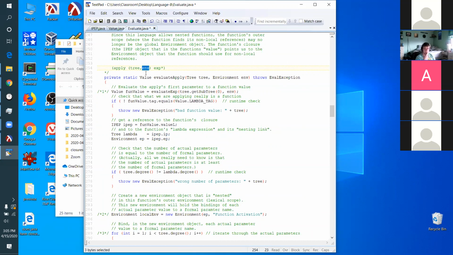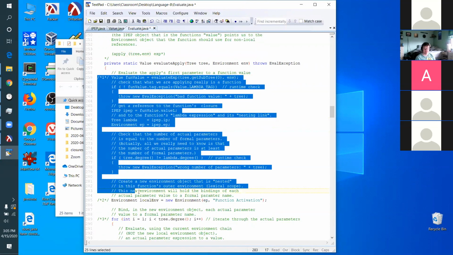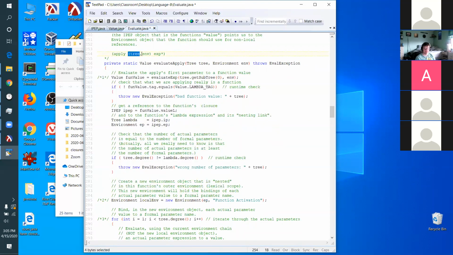So we're going to first go through the tree and see how many branches it has. Those are the formal parameters, and we match up each formal parameter with one of these expressions. Step one is get the IP-EP value.